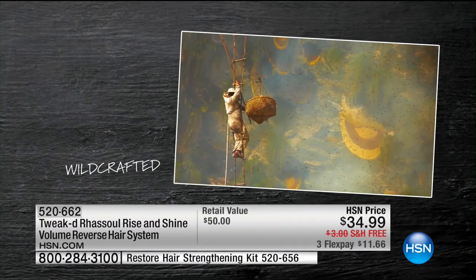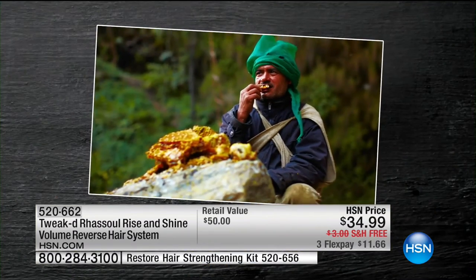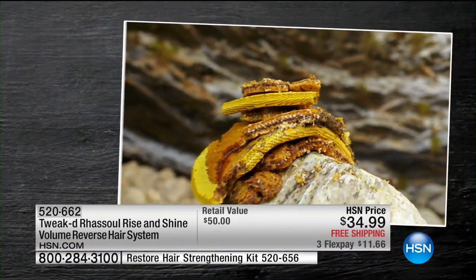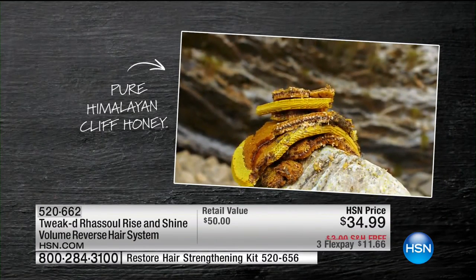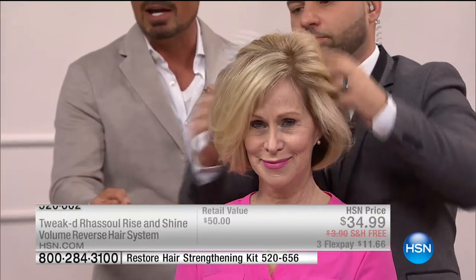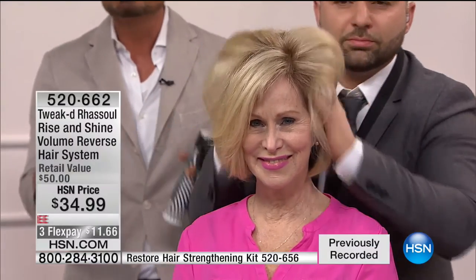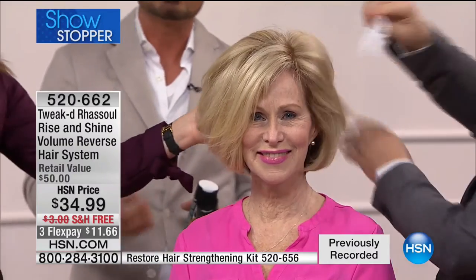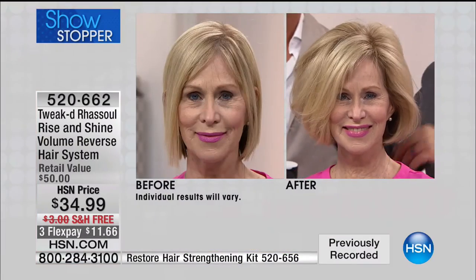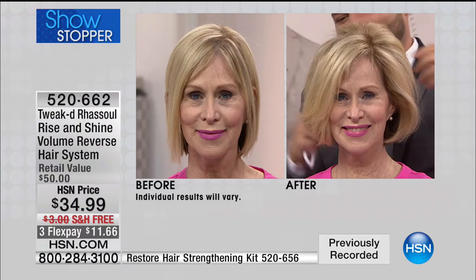It's so precious to them and to us because we found something that can bind the moisture into the hair without affecting, because if I put oils into it, it's gonna weigh right down your hair. Yeah, exactly. You're not gonna get that volume and you're gonna lose the lather. So the honey is how the volume worked? Just from shampooing and conditioning. Absolutely, using the conditioner first. Oh man, I've never seen that.